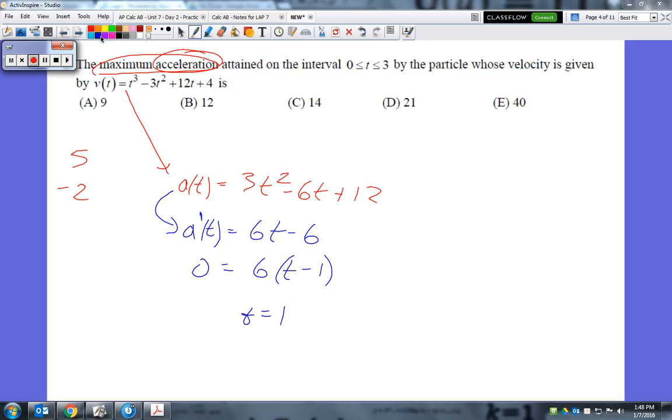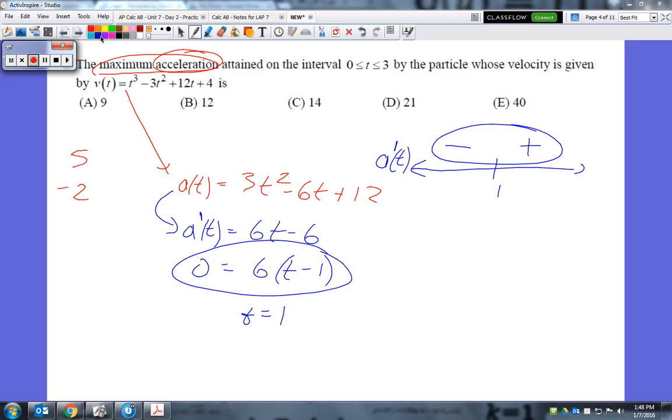So I just found the critical number for the acceleration. Again, how do I find the critical number? By taking the derivative of it and setting it equal to 0. This is a critical number. Something important is happening there. It's either relative max or relative min, or neither. Okay? So let's sign test it. This is a prime of t. Let's choose 0. If I put 0 in here, what's my value? Negative. If I put like 2 in there, what's my value? Positive. Does this show a maximum of some kind? No.